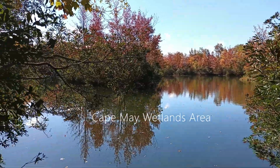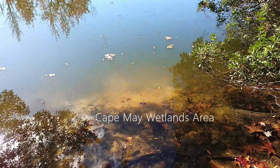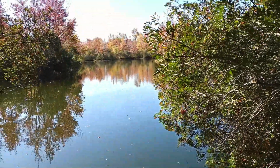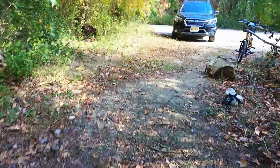Cape May Wetlands area and set up on water with the AC antennas. Beautiful day outside. Set up right by this creek. This is a creek in the Cape May Wetlands area. You can see where I'm set up right there.